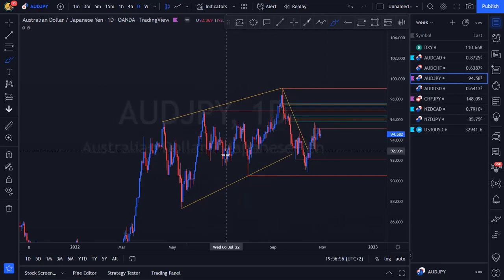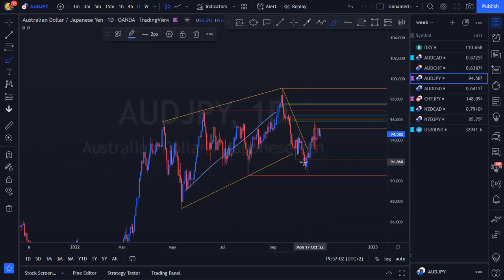But on a daily, just doing the analysis and getting down to what we need to get down to is we've got this ascending structure. We've broken the ascending structure to the bottom, but we can obviously see it was a grab. It wasn't an impulsive break of structure. But nonetheless, we see this ascending structure. We naturally want to be bearish. We're waiting to trade at extreme levels of structure.